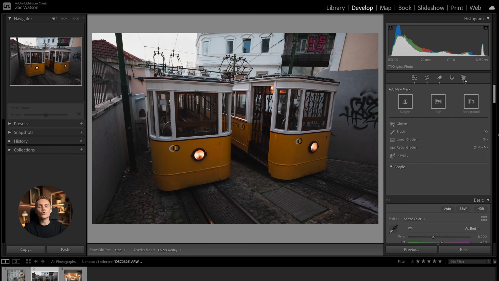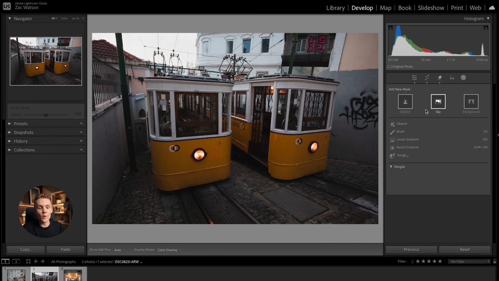And now we get to move on to arguably the best part of Lightroom Classic. I know we've really left it to the last minute. We're talking about the masking tab. Now you can do so much inside of the masking tab. It is crazy. And I'm going to walk you through pretty much a complete crash course inside of the masking tab, because I want to make sure you have the best experience when you're editing inside of Lightroom.